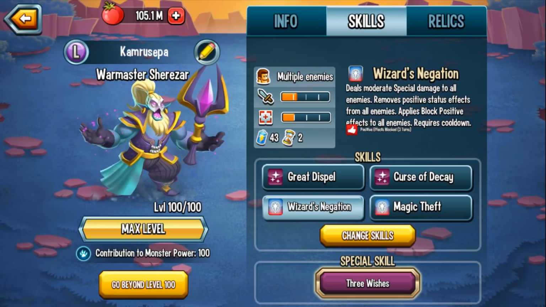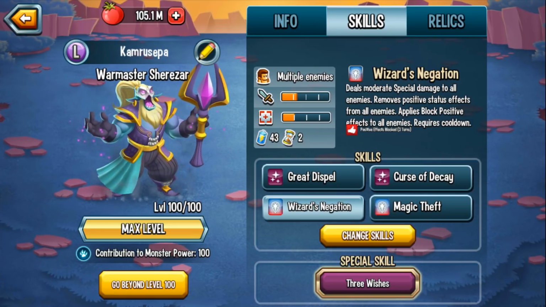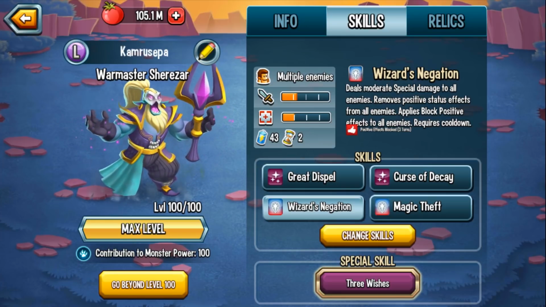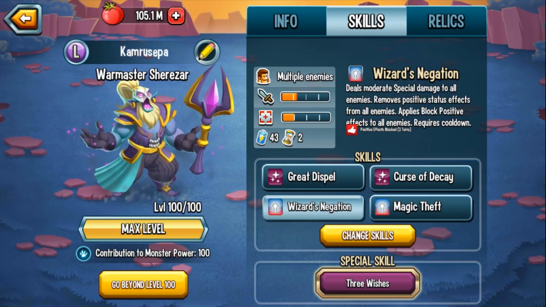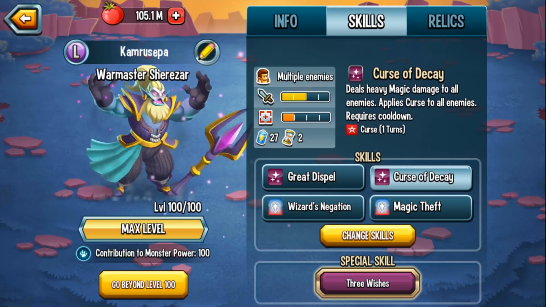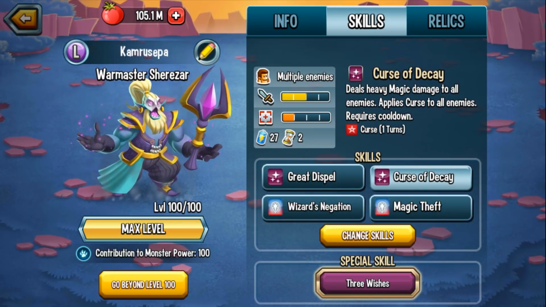Wizard's Negation, I love being able to remove positive effects from the enemy, especially when we have so many positive effects. You know, double life shield, life regen, stamina regen. Oh my, I wonder what is the best. So for sure, Great Dispel. Let's test out Curse of Decay and the other skills.